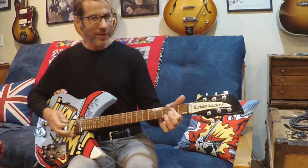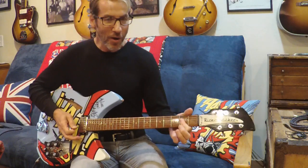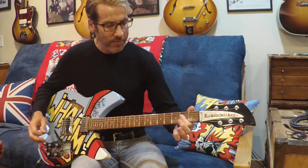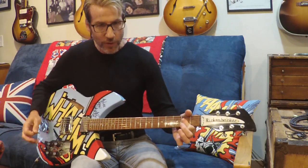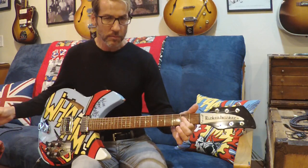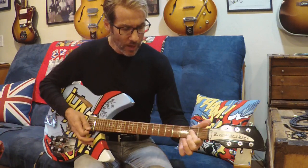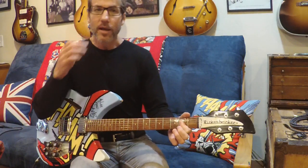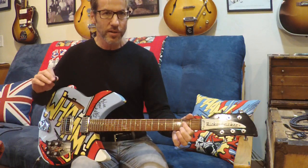Don't we all love the A chord, including the Sex Pistols? So this next bit is built around an A chord here at the 2nd fret, and you all know how to do that, right? The D, G, and B with your index finger with the open A string. What a great chord.